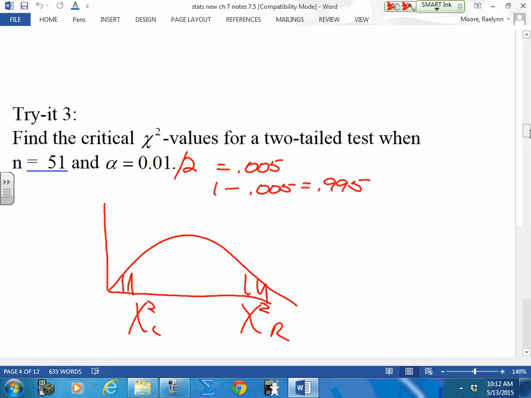So this is the top of the chart. What's your degrees of freedom if n is 51? Okay, now turn to your chart. Turn to the page. Find degrees of freedom 50. Find me those two values. They're right at the far ends of that table. 0.995 and 0.005. Give me the smaller one and we'll put it on the left-hand side.